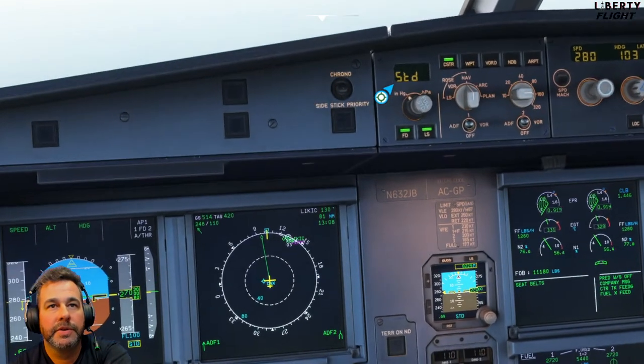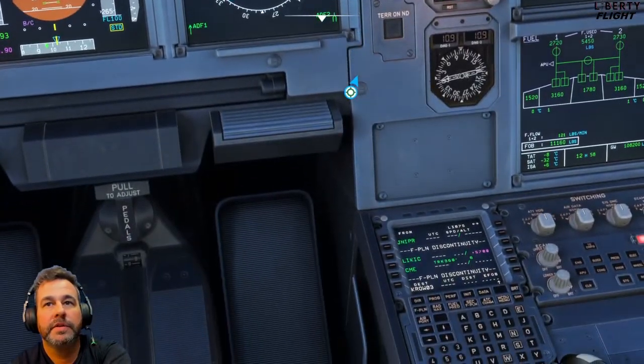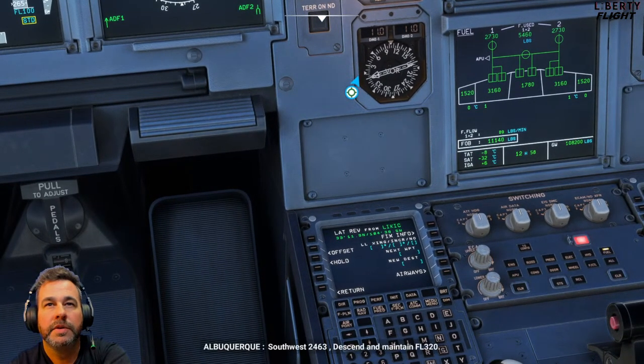All right. Here we go. There's some information to that waypoint, right? Maybe we can find a way to go direct to... How do we do it?